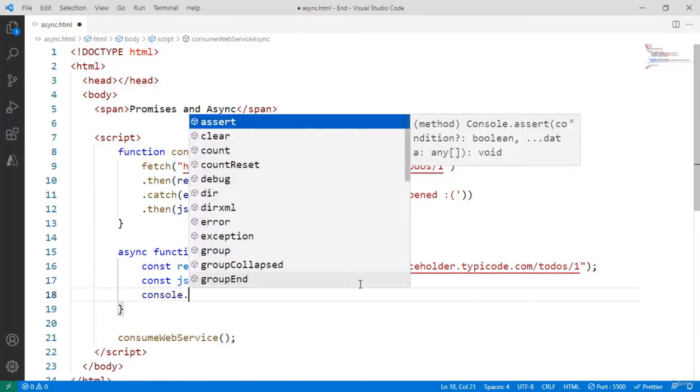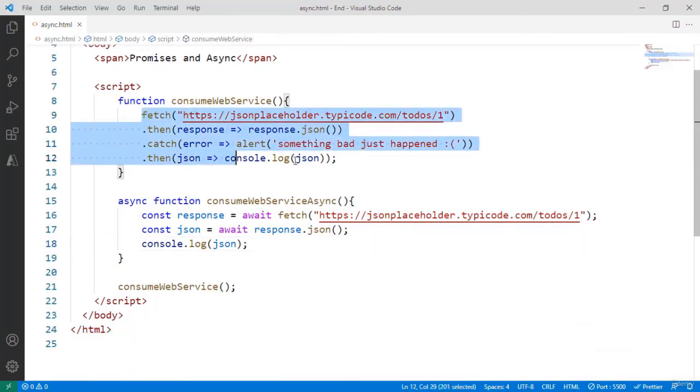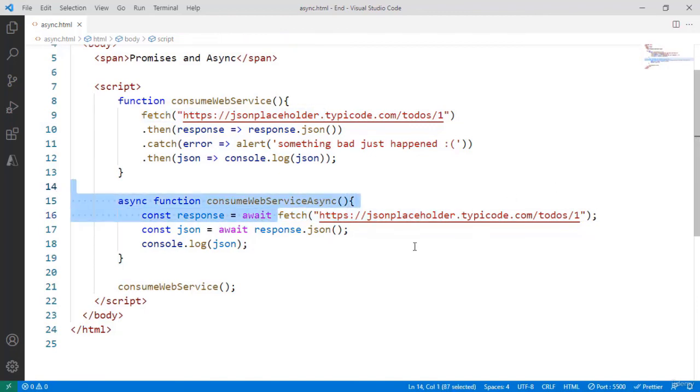And then after that I can say console log JSON, which is this variable that we have here. So as you can see, this function is exactly the same as this one except for the catch, which we are going to solve in just a minute, but they do exactly the same. But with async and await, we can program in a way that feels like it is synchronous programming, but because we are using the await operator, then we are asynchronously waiting for the execution of this asynchronous operation, this fetch that we have here, and the same for this await response JSON that we have here.